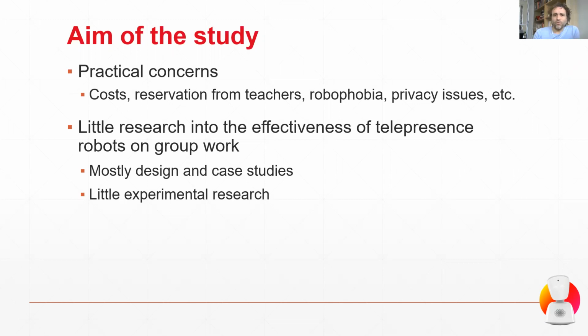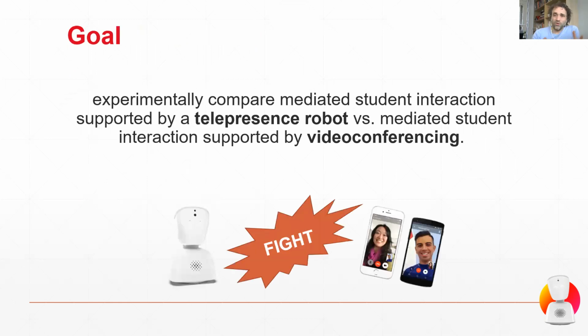There's also very little research into the effectiveness of telepresence robots on group work and cooperation. Most studies are really design and case studies in classrooms, but there's no experimental research testing if telepresence robots could be an addition and could facilitate cooperation. So what we wanted to do is experimentally compare mediated student interaction supported by a telepresence robot versus mediated student interaction supported by video conferencing.